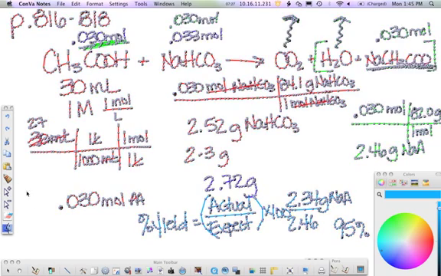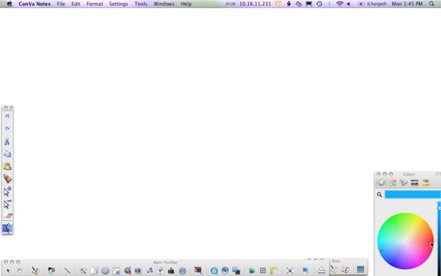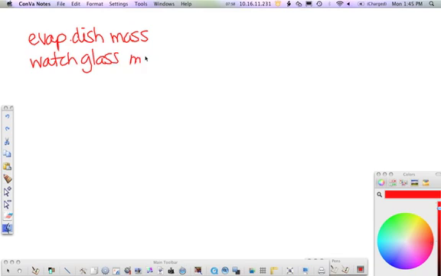Now for this particular lab, you're going to need to make a data table, and yes, you have to use a ruler. So your data table is going to need to include things like evaporating dish mass, the watch glass (that's that big thing that looks like a contact lens), and you'll need the starting mass of all of this stuff with the baking soda in it. So you need to find the mass of your baking soda.